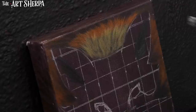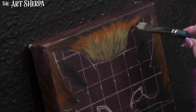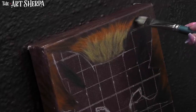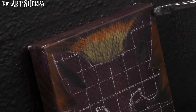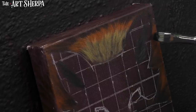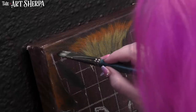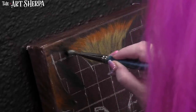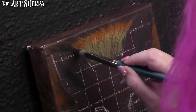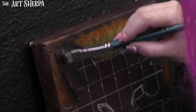The other place that I've got this wonderful little bit of fur, I'm going to come here and really load up my brush. My number 8 Cambridge still. I'm doing these upward flicking strokes so that the bristles of the brush go outward. If I need to come inside my ear line a little bit, and then I can put the little lip in, I will do that. It's just about getting that little edging.